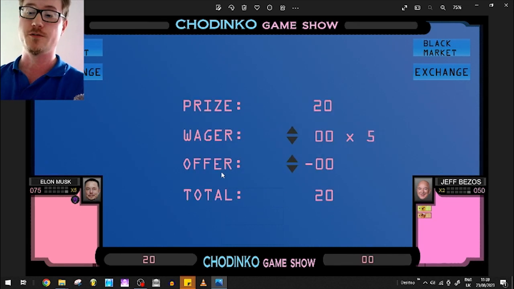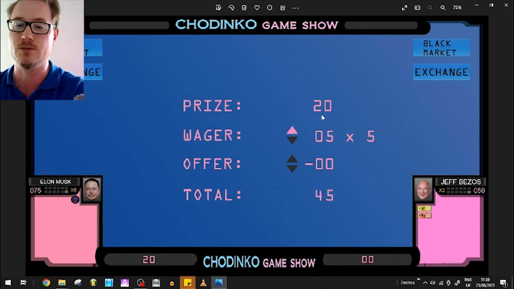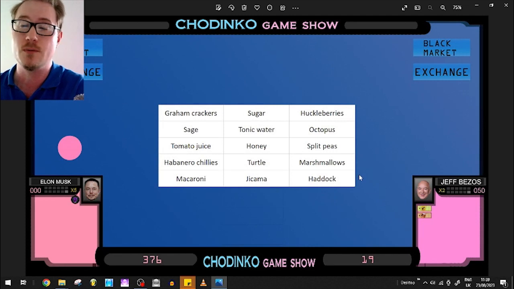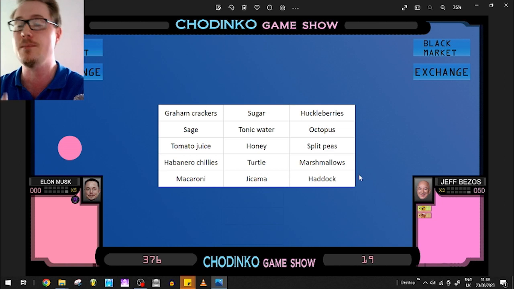Now, he's going to go for 15, obviously. The prize is going to be 20. What's he going to wager here? Let's have a look. So, he's going to increase the offer. He's going to wager 75 times 5 plus the 20 is going to be 395. But he needs to sweeten up the pot here for Jeffy. He's actually going to offer him 19. You'll see why in a very quick moment once the game is over. Obviously, most people, 19 wouldn't be a lot when he stands to gain so much. But for the purposes of this game, I've made it so that this is the deal.